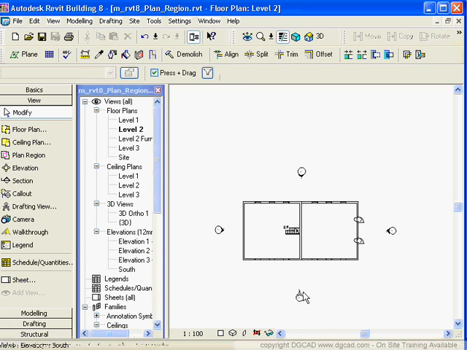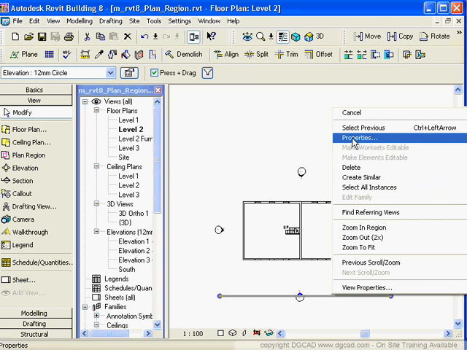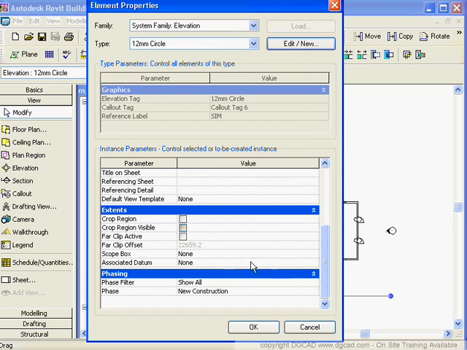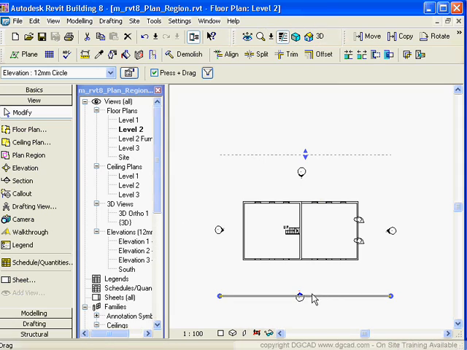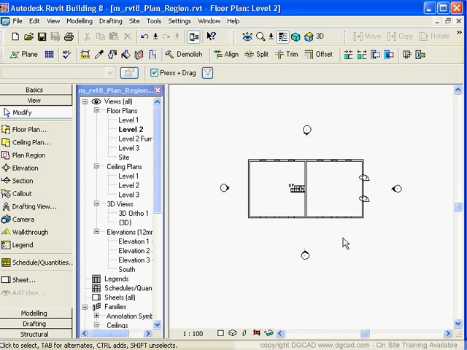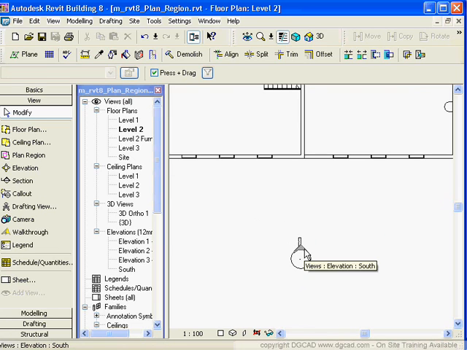If you click on here, you can see where exactly that elevation is going, and if you click on this guy, sometimes you don't see it. The reason why: right click, properties, put on that clipping plane, that'll get you every time. Far clip plane active, hit OK, and then we're back in business. We can see where it is over there.